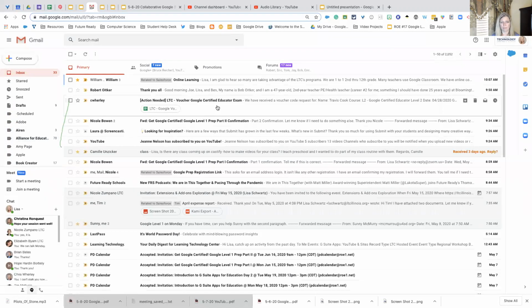So, to change, I helped a teacher the other day change her inbox so she didn't get all of these promotions coming to her inbox. A couple different ways to do this. If you come here to this icon right here, it's the toggle split pane mode, and you click on this. Oh, it's not that one. Okay, so maybe it's only under settings. There's a couple different ways to go about doing it. So if I go to settings, yeah, here we go. Under settings, configure inbox. I can go into settings to do it, or it's right here.